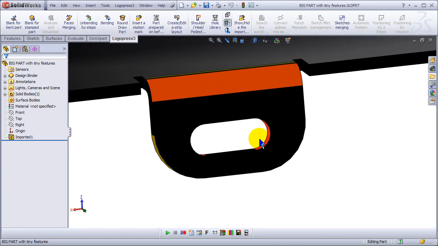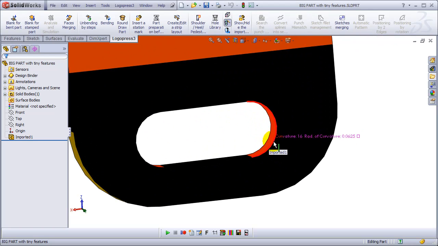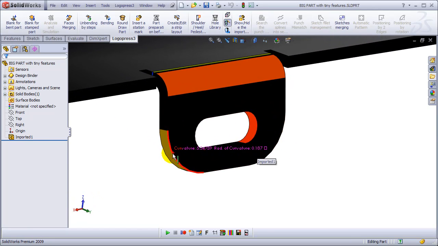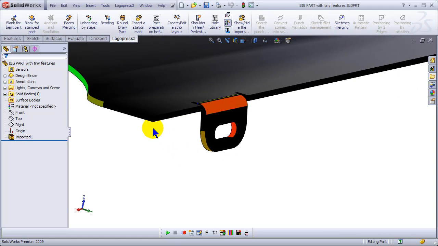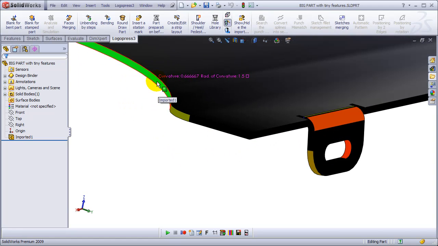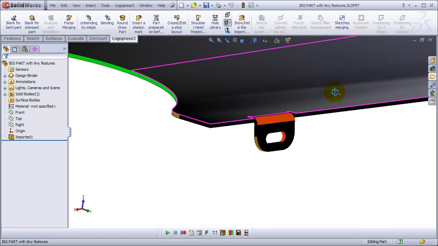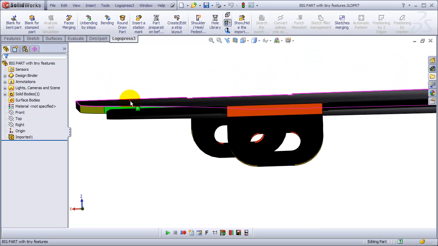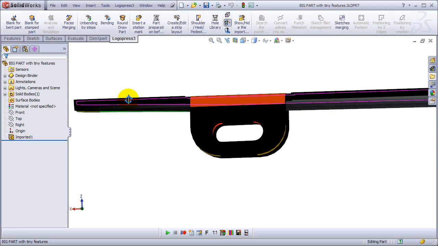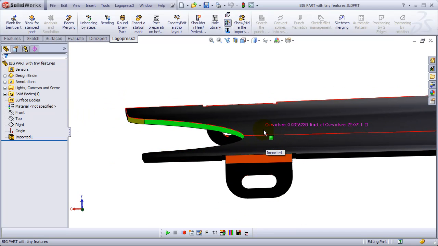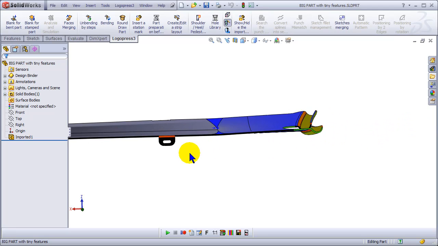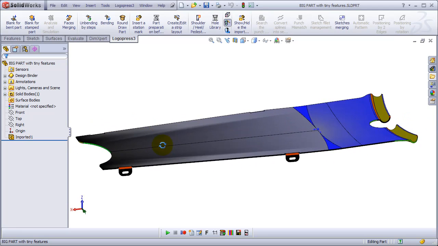And let's go down at this end. And same thing, 0.0625 with a flat surface there. What is this? 187. And let's get an idea of this. 1.5, 250. So that gives you a good idea of what the part looks like right now. And again, that's not at all flat. There's some curvature to this, 28 inch radius, etc. So you get the idea of what the part looks like.